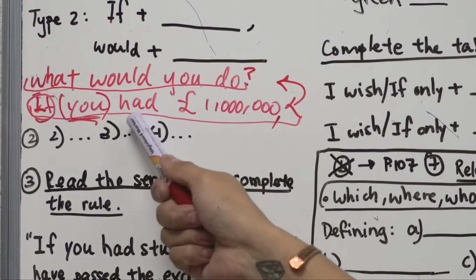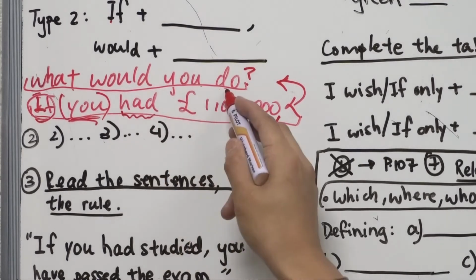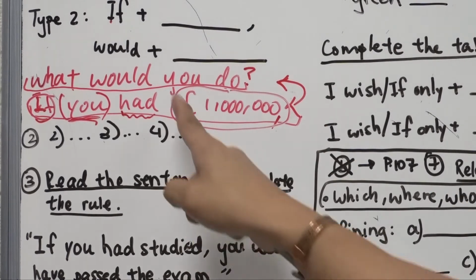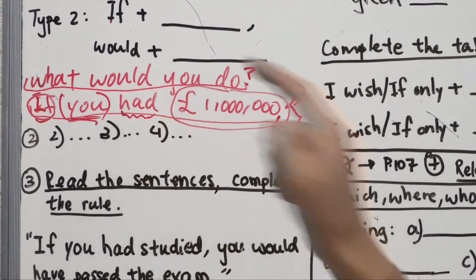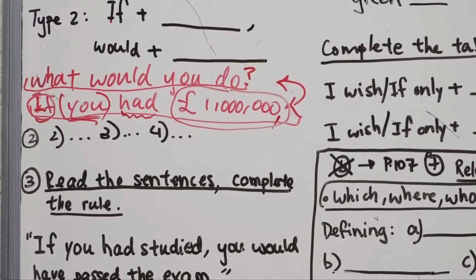And then had. And then here is the situation, the difference in real life to the unreal one, okay? The imaginary. This is the imaginary here. So it leaves us with had, okay? So it's if plus had. What is had? What should I write down there on top? What is had? Right? Think about the tense. What tense? Past tense. Past simple tense. Very good.